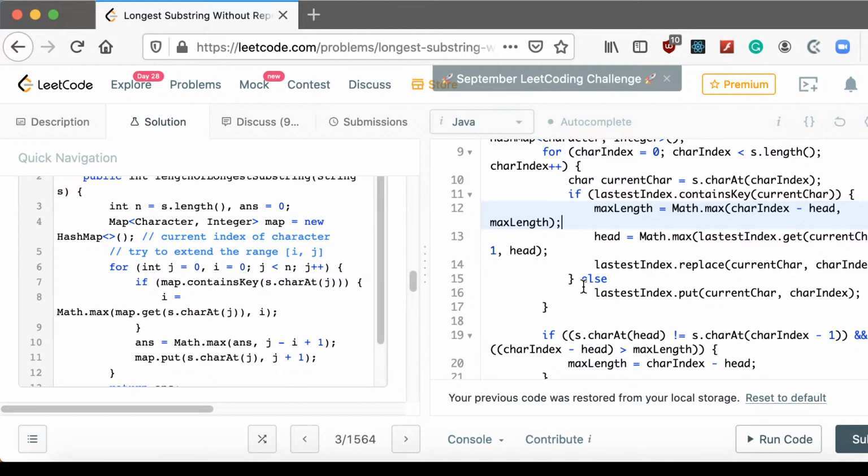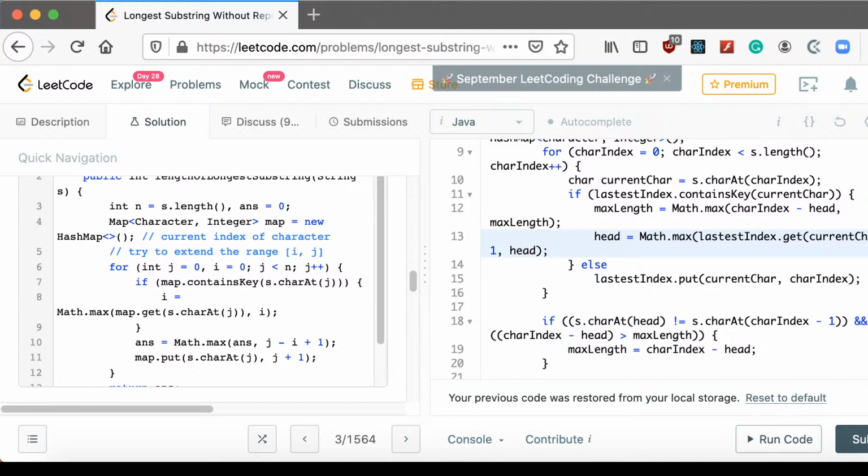And there's no replace or we put. So that means like here, no else should be here.